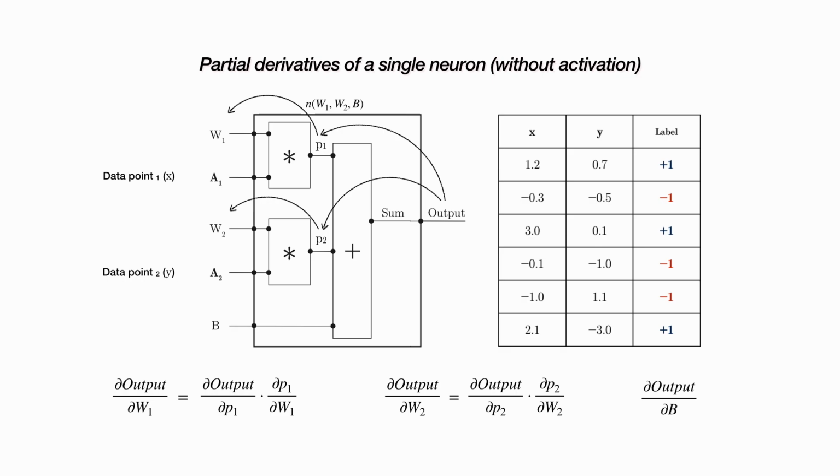And for the bias, we don't have to do anything. Bias is just going to be equal to 1 because there's just addition. So then to compute delta output over delta w1, we have simply to compute 1, which is the derivative of this addition, times a1, because we have multiplication, and the derivative of multiplication is always the other element. So it's just going to be 1 times a1. The derivative of the output in terms of w2 is just going to be 1 times a2. And the derivative of the output in terms of b is just going to be 1.